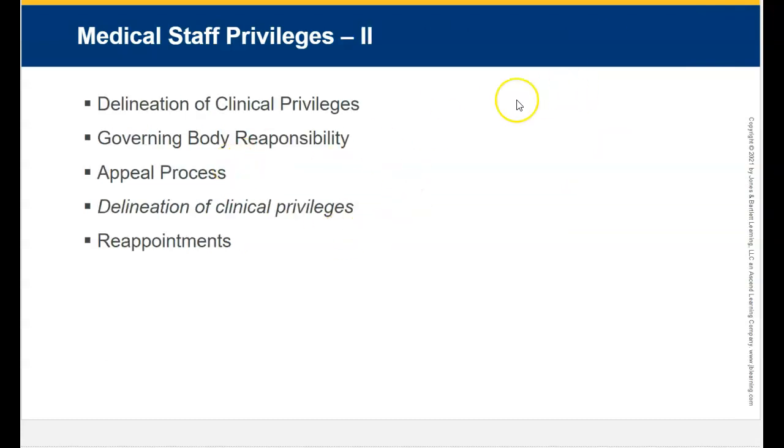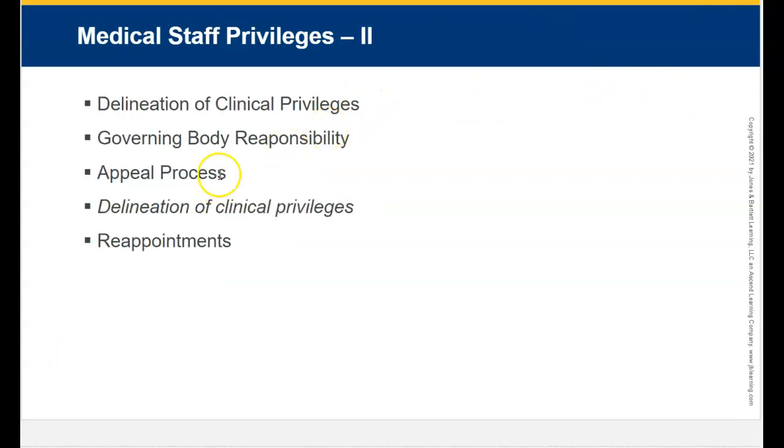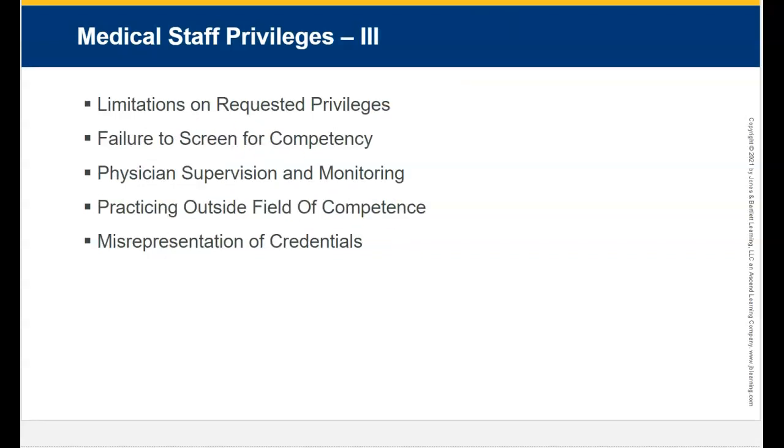I think I mentioned references as far as the application process. Yes, I did. I've got that highlighted in my book. Governing body's responsibility, that is spelled wrong on the PowerPoint, but that's okay. It's the ultimate responsibility for granting medical staff privileges of what it's referring to as the medical staff organization. The governing body has the responsibility. This slide, limitations on requested privileges, is in the book on page 140, and what that's referring to is that not all doctors have the same privileges.